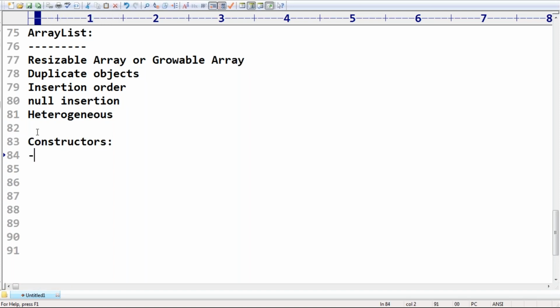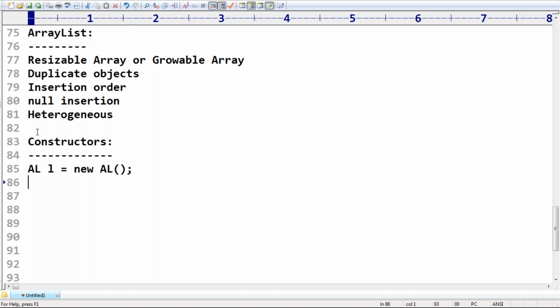I want to create an ArrayList object. What constructors are there, sir? Sir, very simple. ArrayList l = new ArrayList(). I am creating an empty ArrayList.